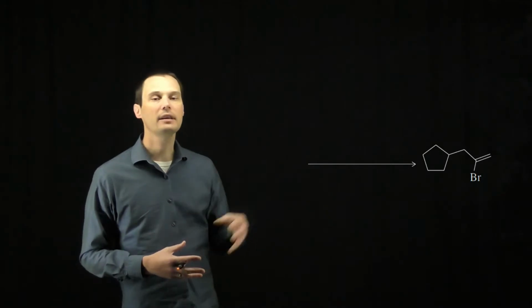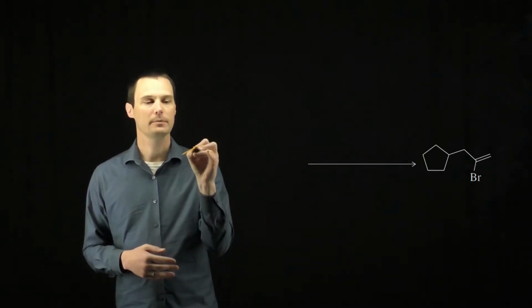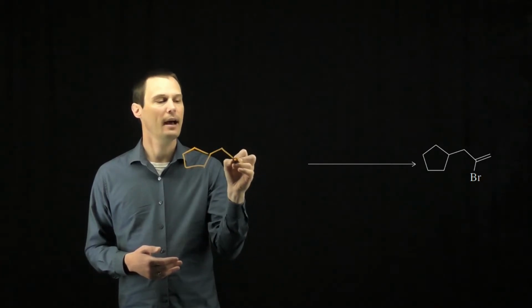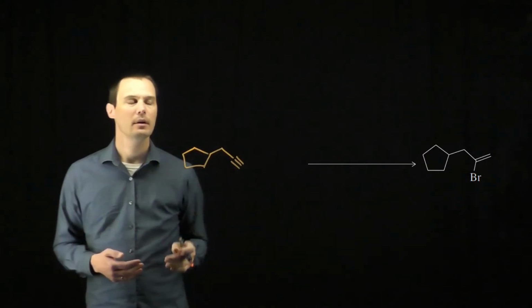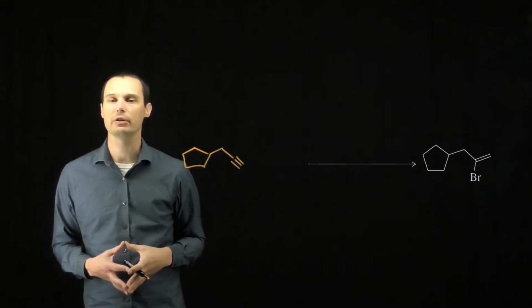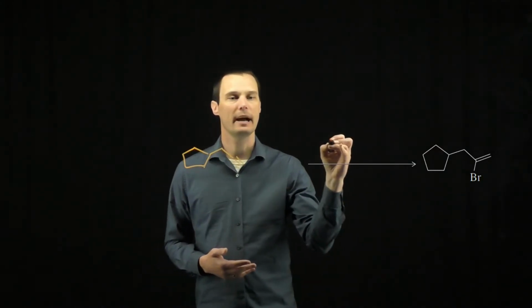I still have an alkene present in the product. That tells me an alkyne is likely my starting material. So the starting material is likely the same carbon skeleton, just with an alkyne at the end rather than an alkene. Keep in mind the alkyne is linear, so we need to change the bond angles to preserve the linear nature of the alkyne. This can react with a mineral acid, such as hydrogen bromide.